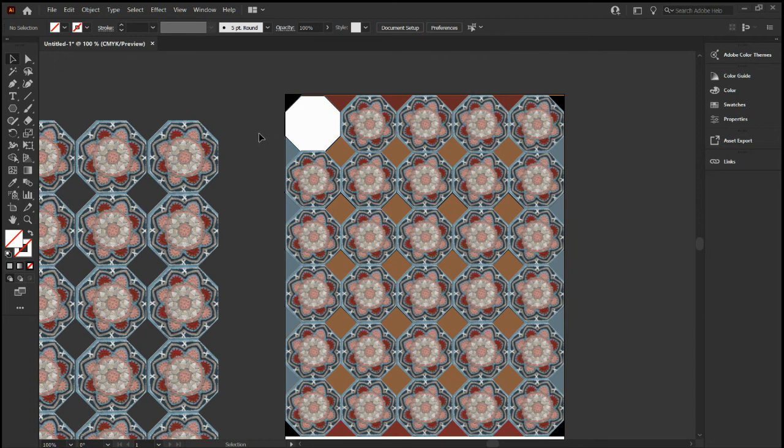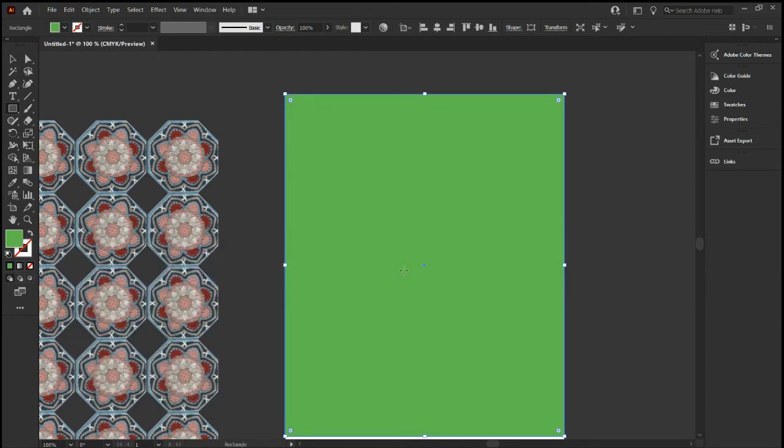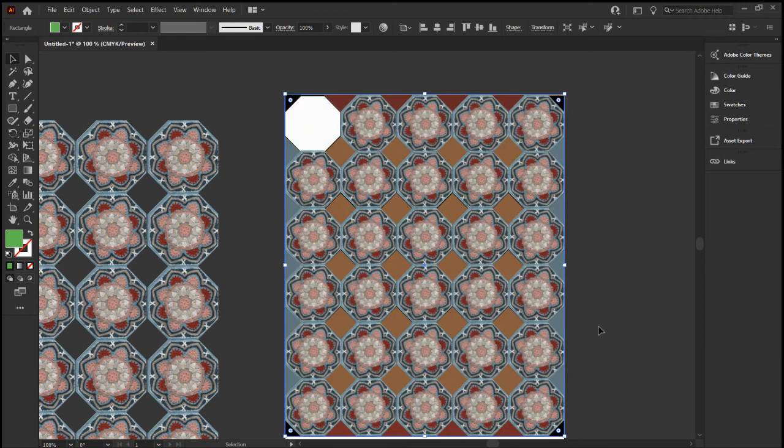But what I did is I added another layer in the background to play with colors. I selected the rectangle square and I made a rectangle to cover the entire size of the blanket like this. I added a little bit of color. Any color is fine. It'll fill that shape. And then I click it and hit arrange, and I'll send it to the back. And that'll put the green rectangle behind the motifs, and you'll be able to see the colors behind it.